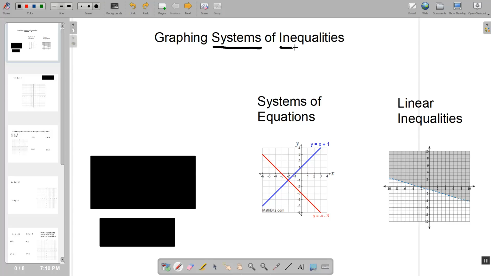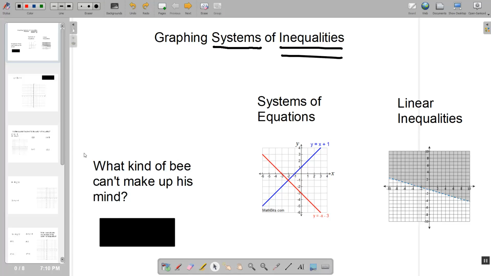And then inequalities are where we graph what looks like a line, but then we have to do some shading either above or below that line, and we need to make sure we figure out if that line is solid or dashed. If you do not know either of these two concepts or simply need a quick review, make sure to talk to Mr. Schmidt because he has old videos and assignments for you that you can work on to review those concepts if you need to.